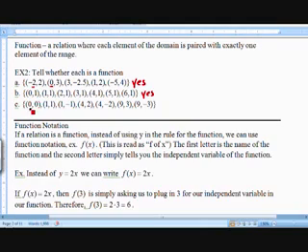In C, 0 is paired with only 0, we see that, but we have a problem right here. 1's not only paired with 1, but 1's also paired with -1, and we see the same thing with 4 and the same thing with 9 here, so therefore no, C part is not a function.